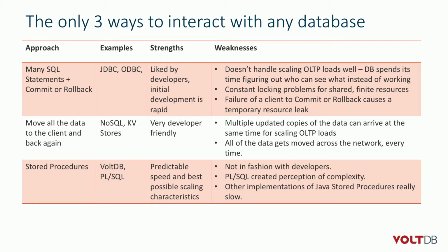Conceptually, it's really simple. In the client-server era, it made a huge amount of sense, because things were moving quite slowly. People could do the programming logic on the client side. But we know it doesn't handle scaling OLTP loads. And we know there's locking issues as well, and transactional issues. Also, if you have a failure of a node, you end up with locked records somewhere. You end up with records where it takes a while for the database to figure out that the client isn't coming back. So when we had 100 PC desktops speaking to a single node server, this wasn't so bad.